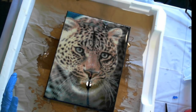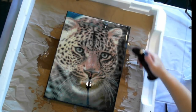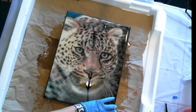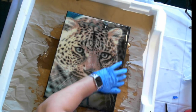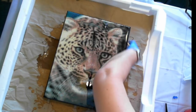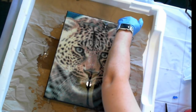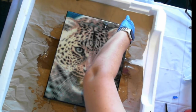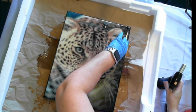Gosh, this looks good. I do like the look of this one. This one's turned out beautifully. It will need another coat. I can just see it on here. I think it will need another coat. Maybe if I can pick enough up from the sides, just to make sure that's filled.